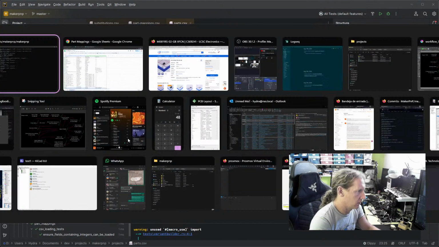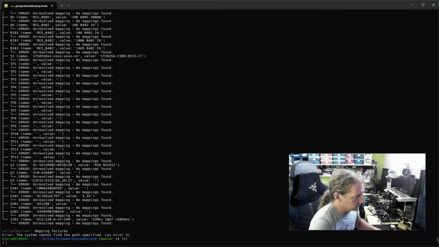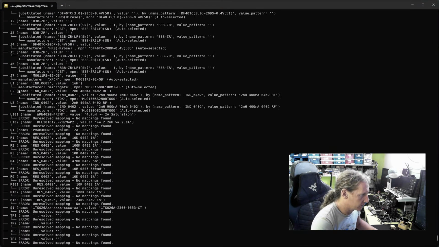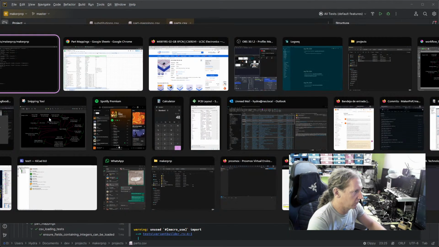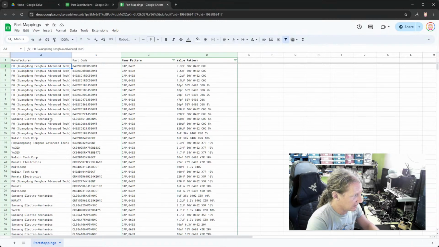Right. Now what? Let's have a look. 1, 2, 3. So it doesn't know what this one is. We're getting there. Not too many to do. It is tedious though.